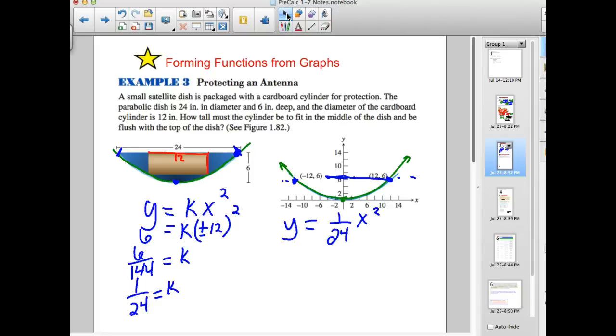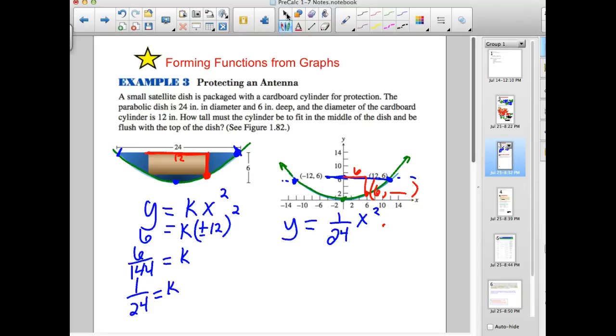All right. Now, the question they asked us was how big is this dimension? Can we find this point on our curve? We know an equation for the curve. And we know that if this was 12 across here, and we centered it around the y-axis, then we're only going over 6 and down to that point. Okay? So we know the x-coordinate is 6. We're going to figure out the y-coordinate of that point.